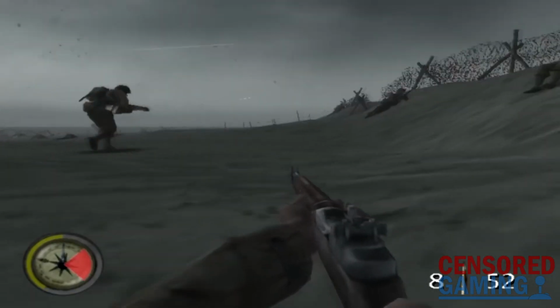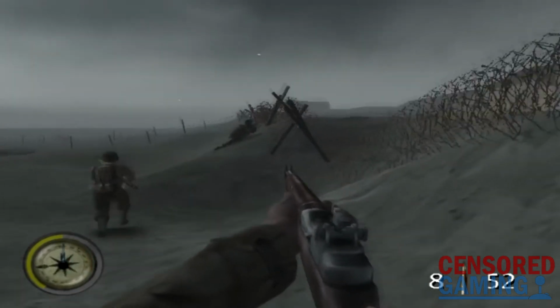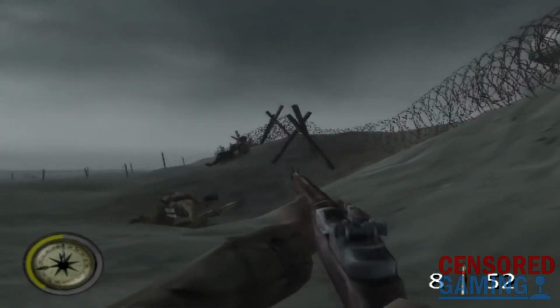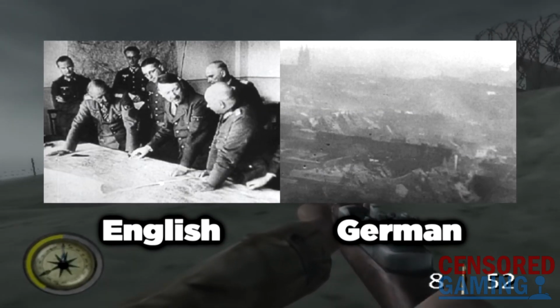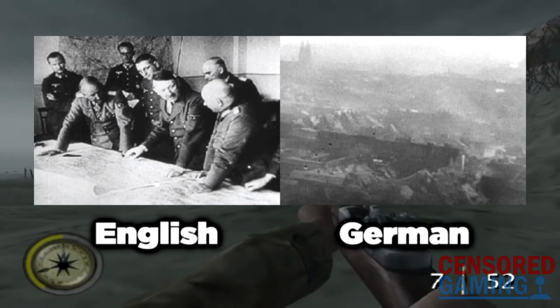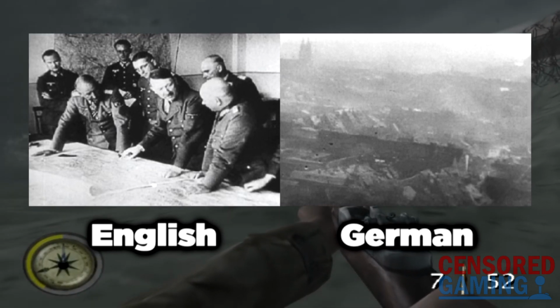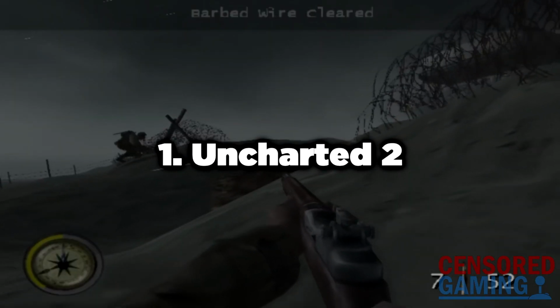And then aside from changing and concealing, another thing that will sometimes be seen for German releases is him being removed completely, and this includes in real life documentary footage. Medal of Honor Frontline is an example of this, which included a lot of real life footage in cutscenes, and for the German versions, any shots of the dictator were replaced with other shots so that he can no longer be seen. Number 1. Uncharted 2.